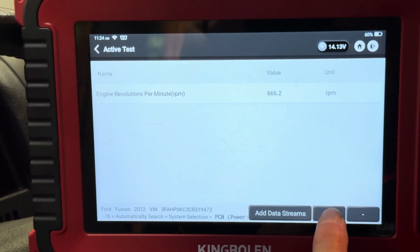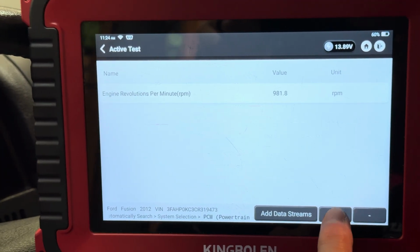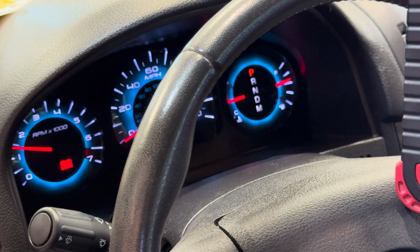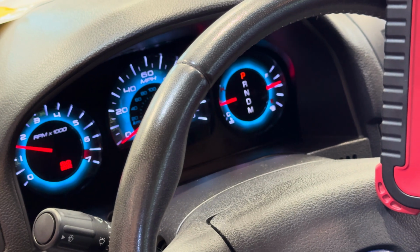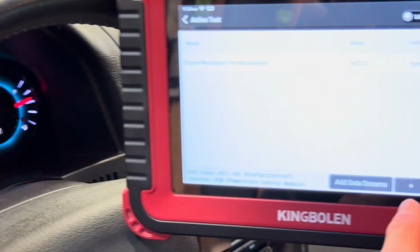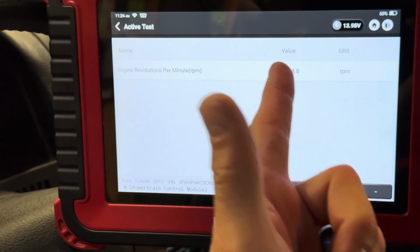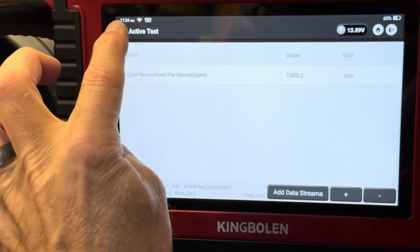So, let's go ahead and raise up the RPM. I'm not touching the gas. We can see the RPM is going up, and it's definitely going up. This wouldn't be one that I would use very much, but it is a bidirectional control.